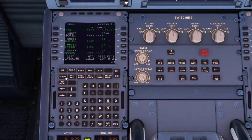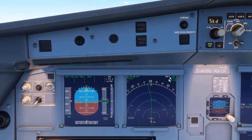Let's go back to the flight plan. Ablis, here we go, that's our approach in from Narak, which we didn't have before. And then the next one should be end of flight plan. Okay, let's go and have a look. Probably can't see it at this stage. Oh yeah, okay. That's good. Right, let's go back to the flight plan because top of descent is there.